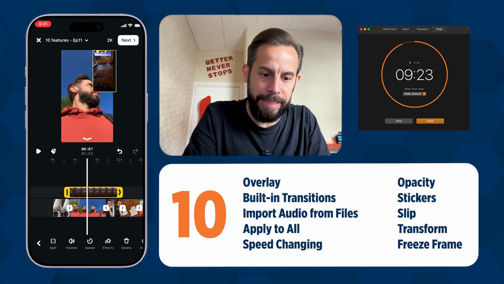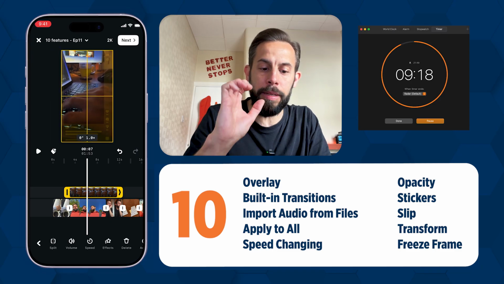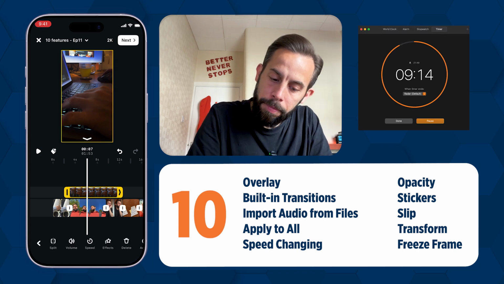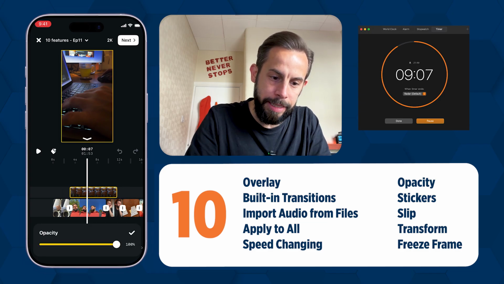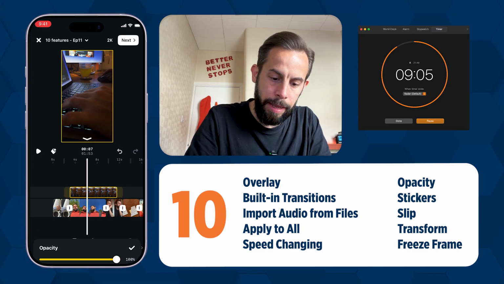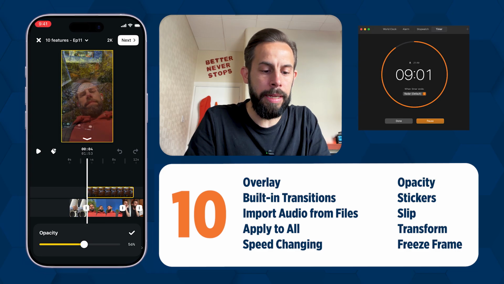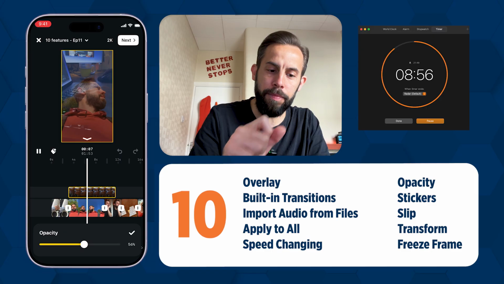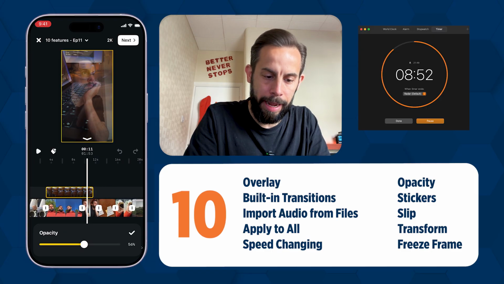Okay, next up, opacity. So say now we wanted this to be an overlay that's a bit see-through, so you can see both images over the top. If we tap the overlay and then we go along to opacity here and we turn this down. Now you can see both playing at the same time. Then you'll get the hand finger movements of my typing over the top of me walking, and play, and obviously that will continue.